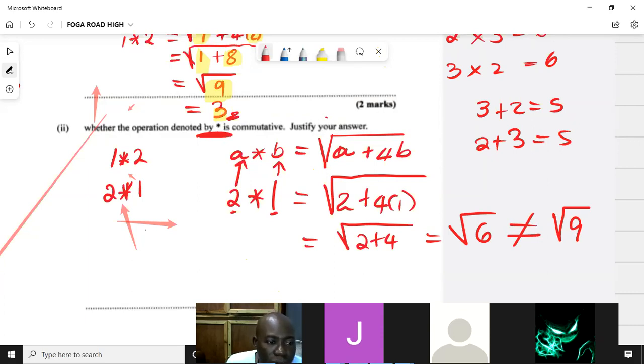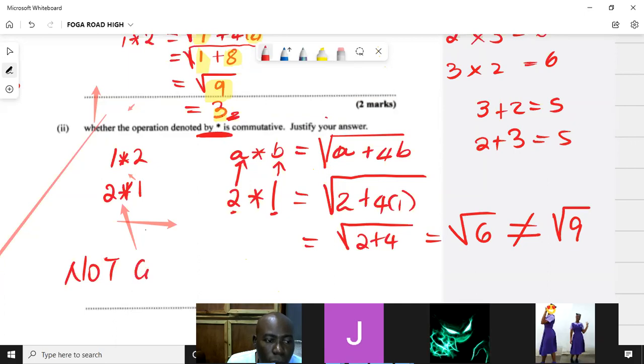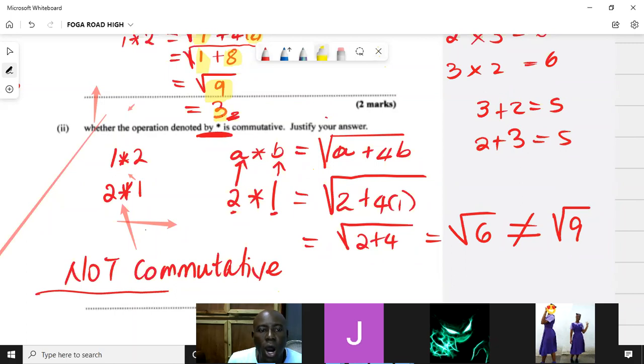Whether it's commutative, you could say not commutative. I could tell them that what you're telling me is not commutative. How did I know? Look at my working. You don't have to say anything else. All you have to do is say not commutative, and your working will tell. All of this that you work out here, and then showing them that this is what I got, but this is what I got the first time, and they're not equal. That is your voice. So when they say justify your answer, your justification is your working out. Done. All right?